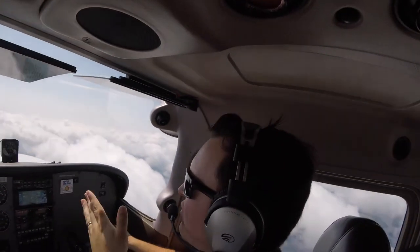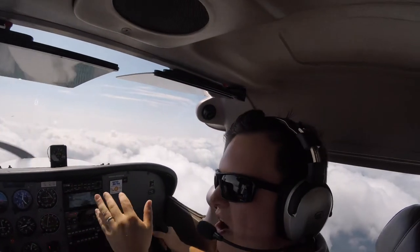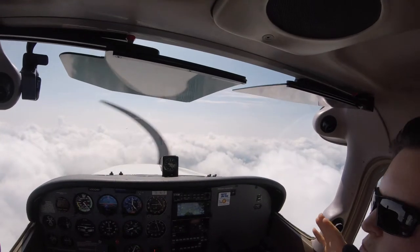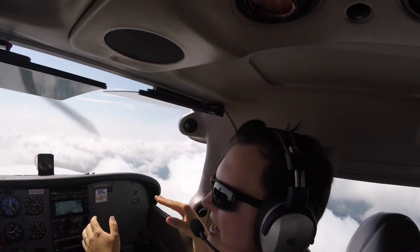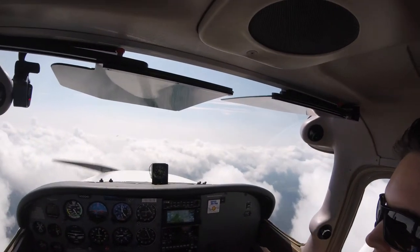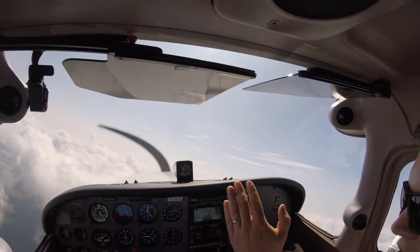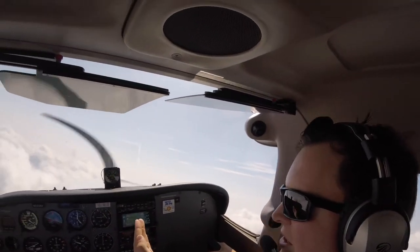So when we're in the critical phases of flight, such as in the pattern, landing, taking off, we definitely want to maintain coordination when we're close to the critical angle of attack, because if we do, by some means, exceed the critical angle of attack and enter a stall, we want the airplane to stall straight. We can even do that in a banked turn, like a turn from base to final. If the airplane is coordinated and we stall, then everything's hunky-dory. The airplane's going to stall straight.